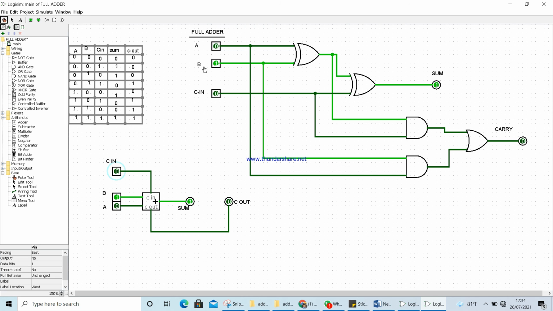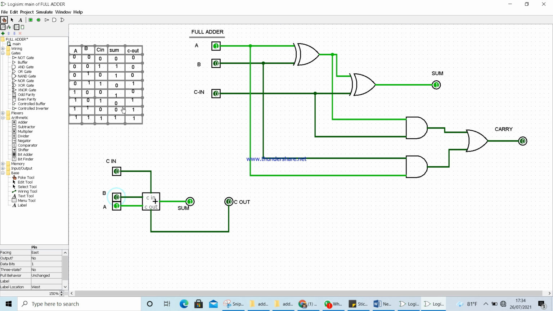Then the combination 0 1 1. We have output as 0 1, correct. Then the input as 1 0 0, correct. Then the outputs are 1 and 0, correct.